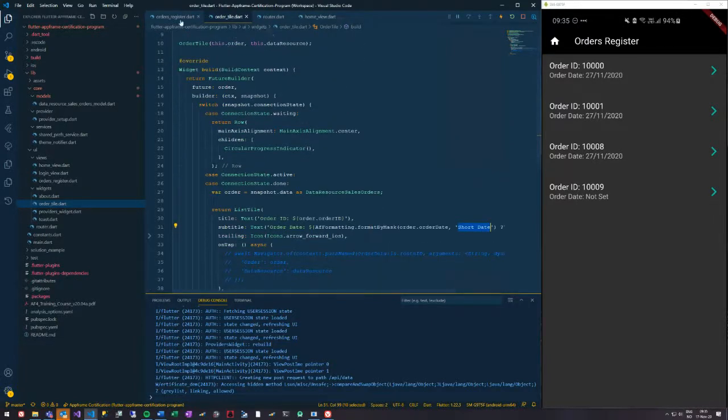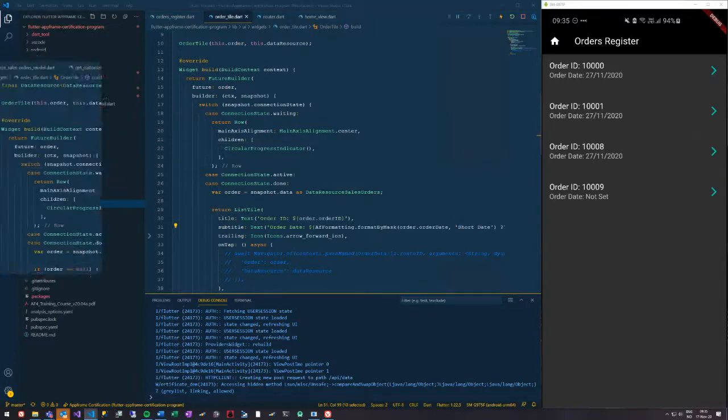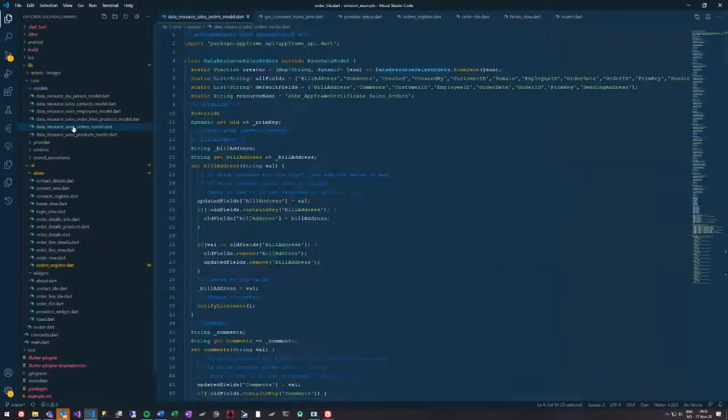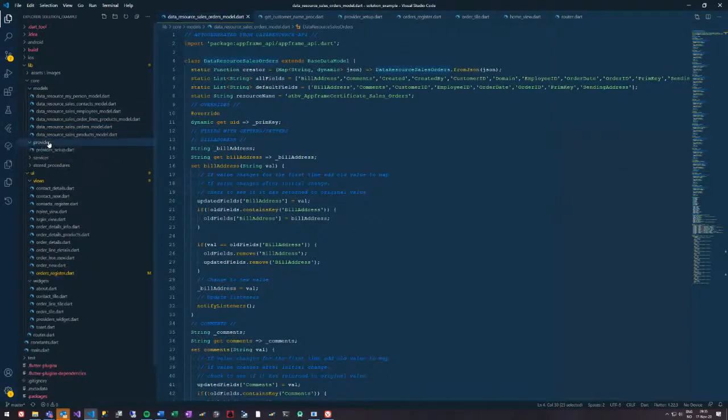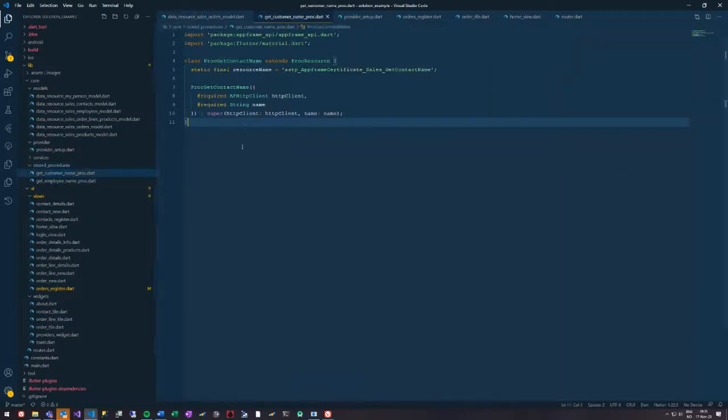And I will also show how we have used stored procedures. So if you want access to a stored procedure only once in the application, it is possible to only create the object where it's needed.